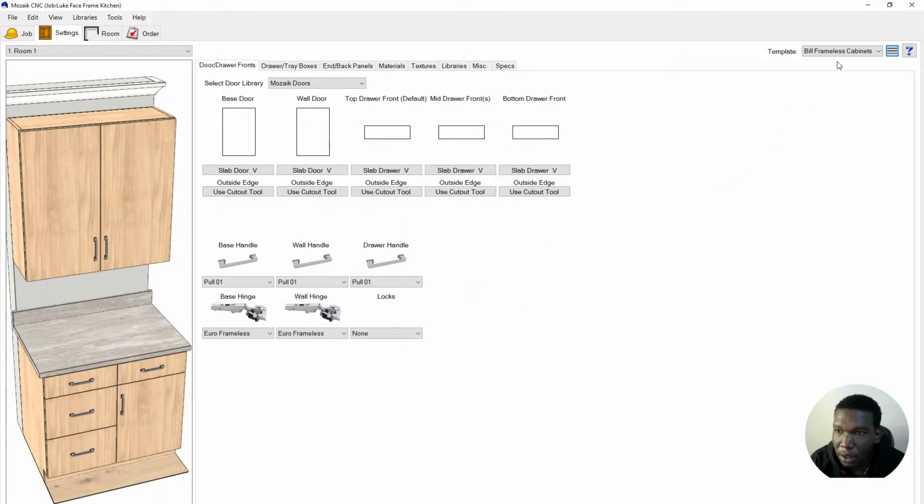Now, we can start somewhere where we are not starting from scratch, maybe.